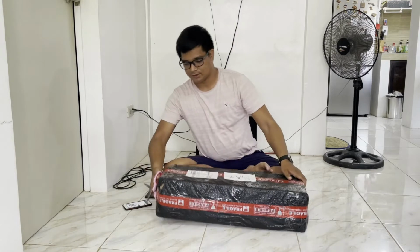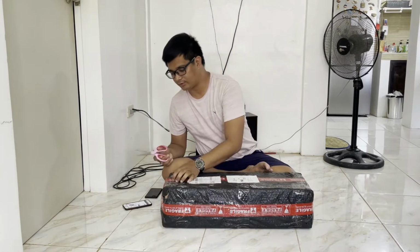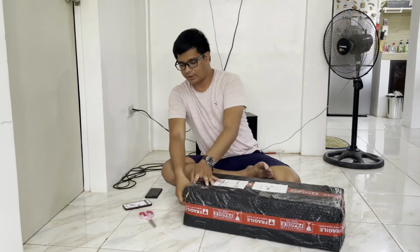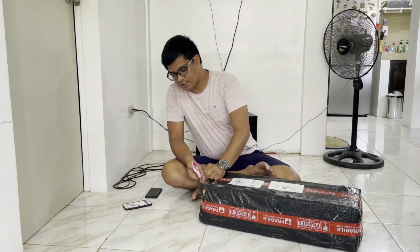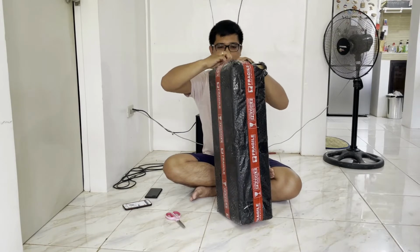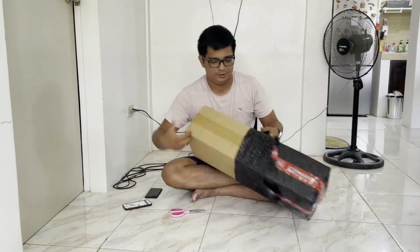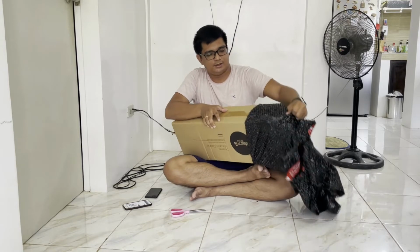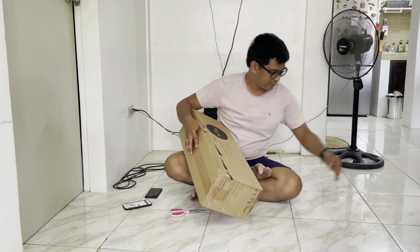Now let's start! As you can see, we have here fragile tape. It's for them to take care of the item. And let's start with the scissor. If you're still a minor and using scissors, please ask assistance from your parents. Okay. Almost there. Yeah, that's it for our packaging.